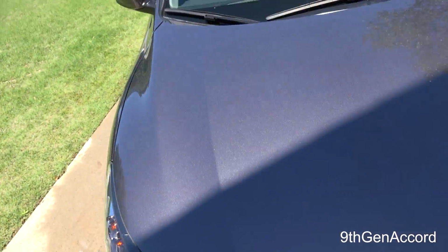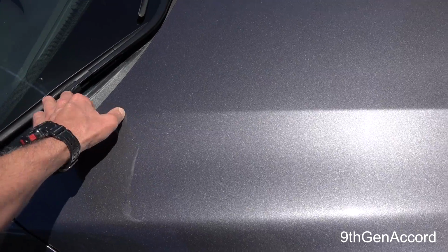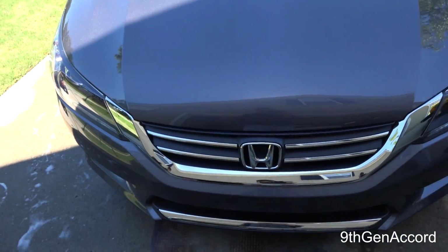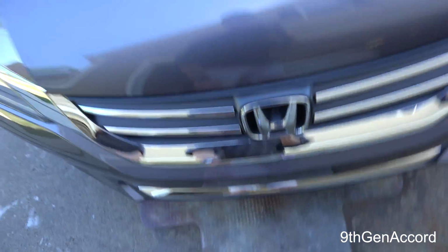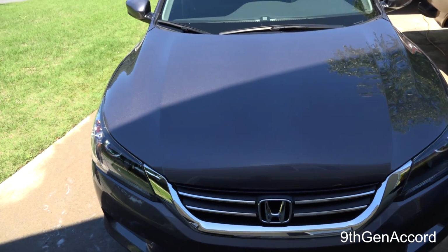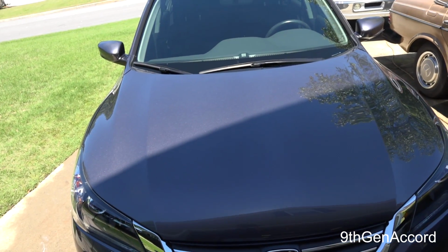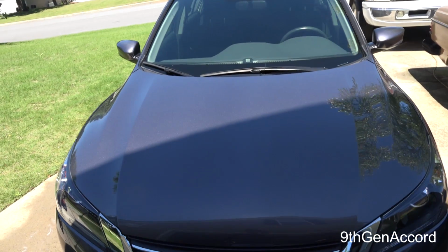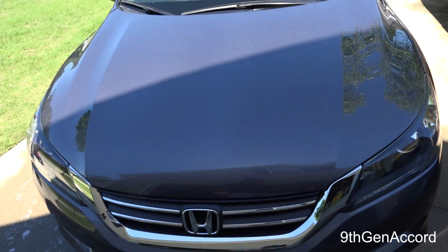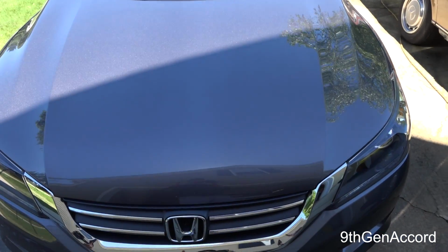Usually after sap has been baked in the sun, you guys can't see it, but I can feel it. It's going to take a clay bar to remove it, but it did remove a portion of that, which is good, and it did a really nice job. I went ahead, as I normally do, and blew the car dry with the blower. I can't tell if it prevents water spots just from doing that. My method, the way that I dried, that you guys have seen that video, it's the same, and I don't get water spots because of the way that I dry the car. Anyway, I think this is a very, very, very good shampoo.